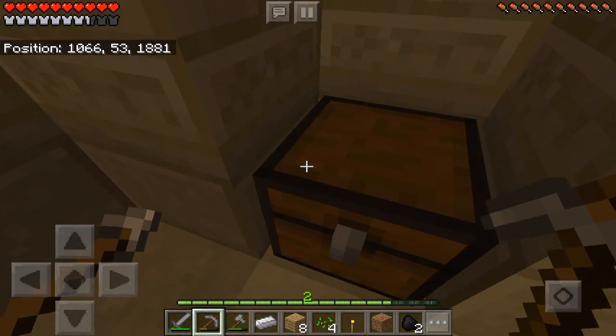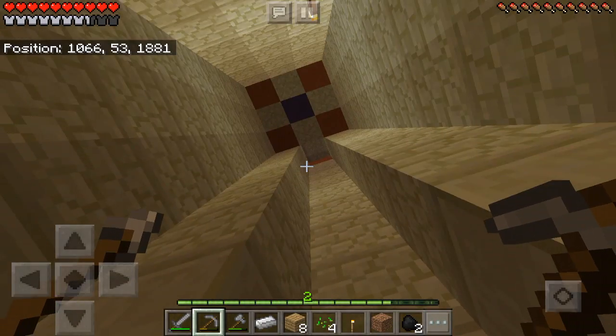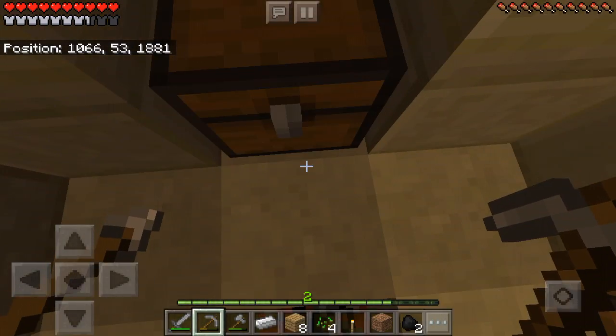And the final chest. Let's make it good. Two golden apples. Yes. Two golden apples. All right. That was a pretty good desert temple haul, I would say. Yep. Pretty good indeed.